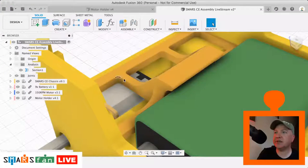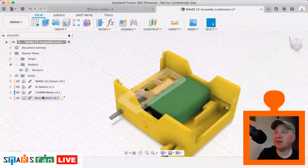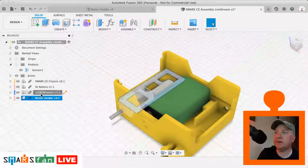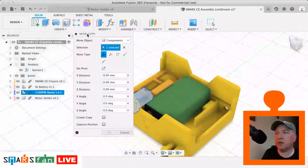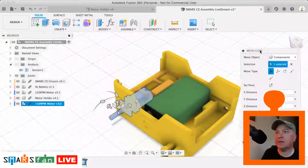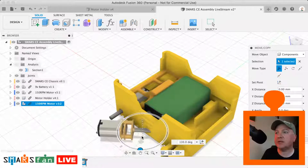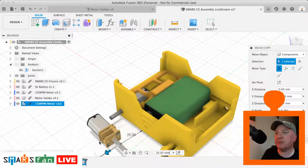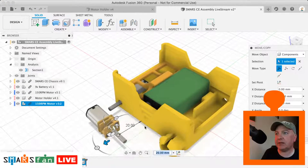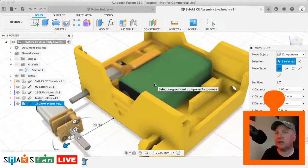So let's turn off the section analysis. Let's zoom back a little bit and replicate the motor and the motor holder as well. So we can just press M, click create copy, and then move that into place. I'm going to rotate it round so that I can see, in this one view, both the areas where I want to make the joint.